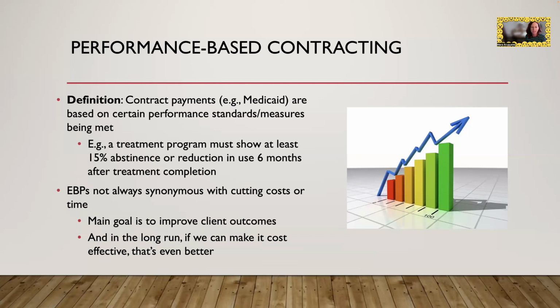So it's performance-based. The problem with that is that the evidence-based practices that they want people to use, which are those supported by science, are not always synonymous with cutting costs or cutting time, and so a lot of times it'll be really expensive. And the main goal at the level of the treatment center is to improve client outcomes. In the long run, if they can make it cost effective, that's even better. But to implement a very costly thing when they're counting on Medicaid reimbursements, which are not very high, that becomes sort of a problem.